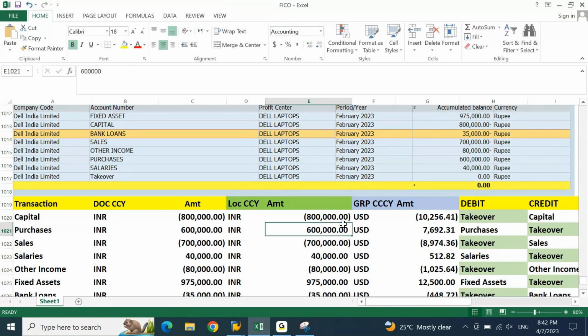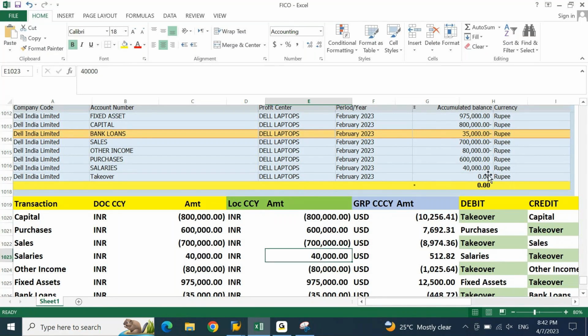Capital is showing 8 lakhs credit balance. Purchases is 6 lakh debit balance. Sales is 7 lakh credit balance. Salaries 40,000 debit balance.